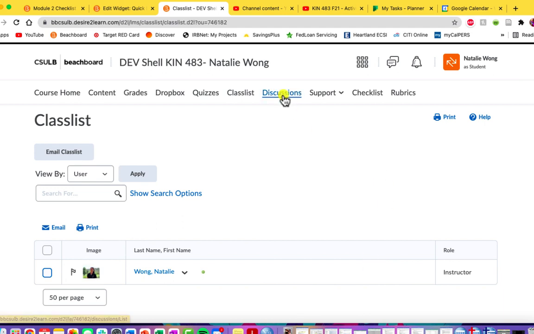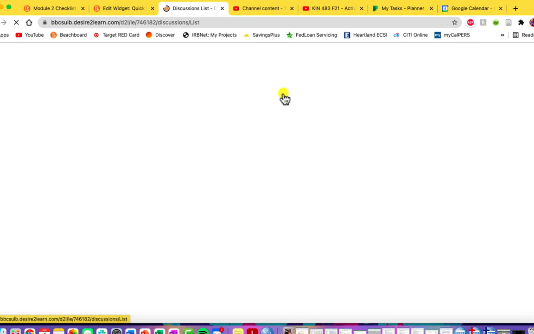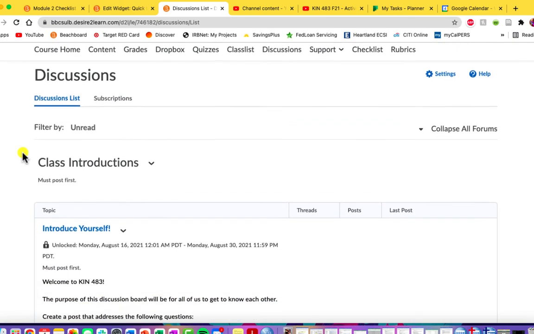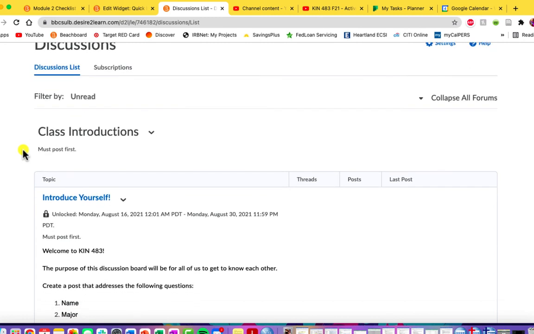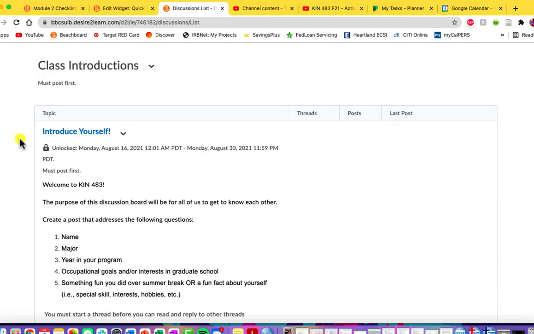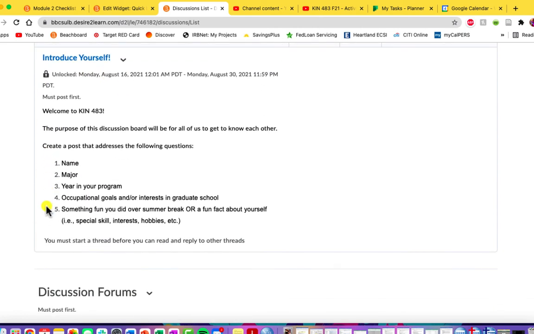In the discussion section, this is where all of our discussion boards are. The first discussion board that will show up is the general course questions. I need to alter the availability for that so you can see it. We'll also have the class introduction, so this is our first discussion board just to get to know each other.